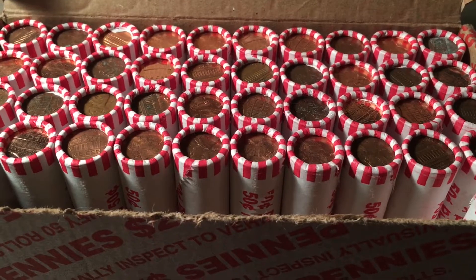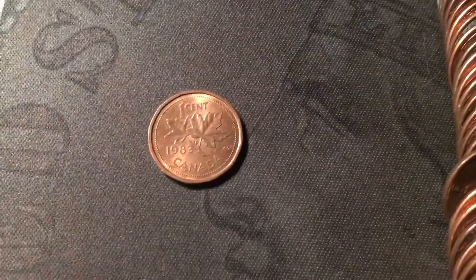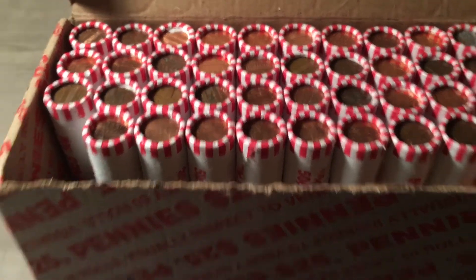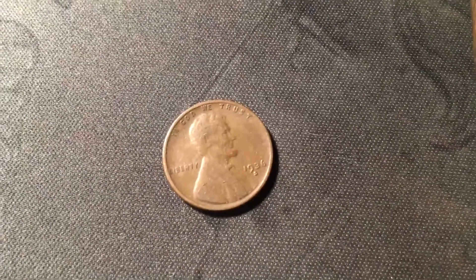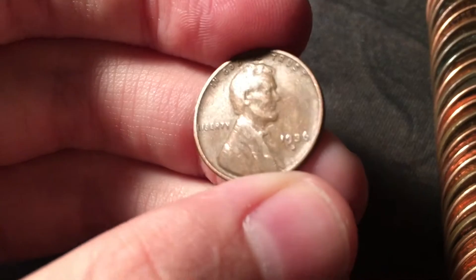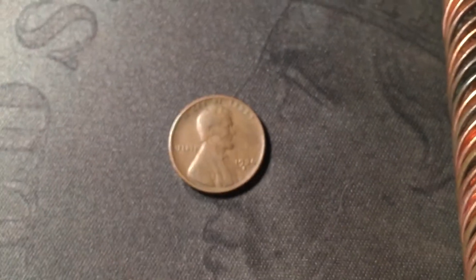Roll 9 and we have the first Canadian cent of the box - a 1983. Roll 11 was that 1936S wheat cent ender. Don't see anything else in the roll, but here it is - definitely a 1936S. It will be going in the album and this will be the new lowest mintage wheat cent in the album with only 29 million minted. It didn't get the ring of death too bad, just a little mark on Lincoln's shoulder. Overall pretty nice for being an ender - an amazing find.